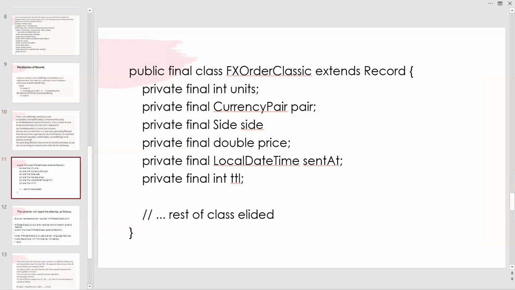Public final class FXOrderClassic extends Record, with private final fields units, currency pair, side, price, sentAt, and the rest of the class elided.